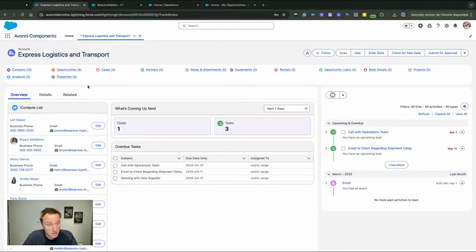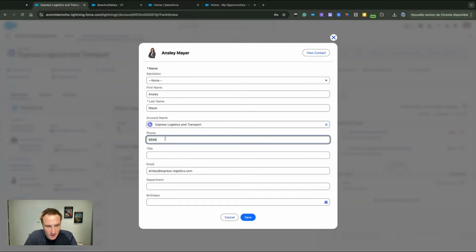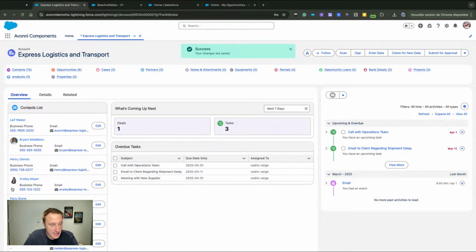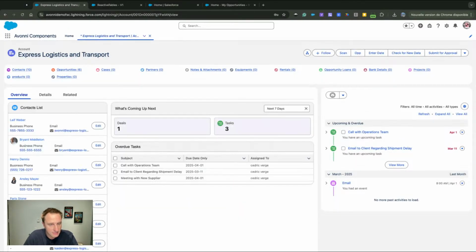Okay, it works. Let's say I want to edit this contact. It's opening the other screen flow. Let's say 555. Let's save the phone information. It's saving it. It's also adding the information directly on the contact list. So you see it's an instant load. If I reload the page, it will be there. Great. So let's do a test, next 30 days. Yes, I can see different metrics based on the settings I configured on the metrics.